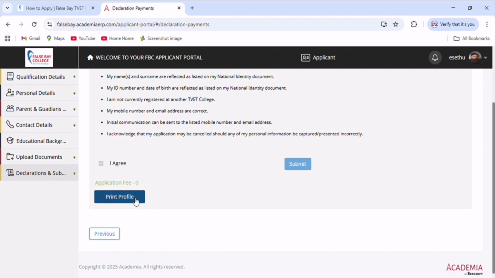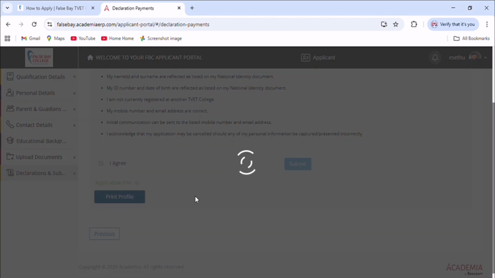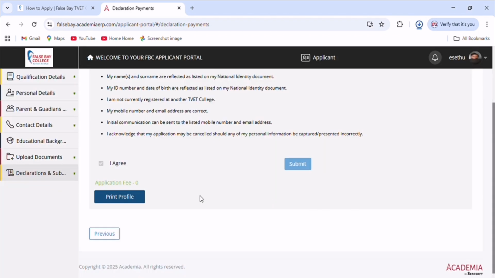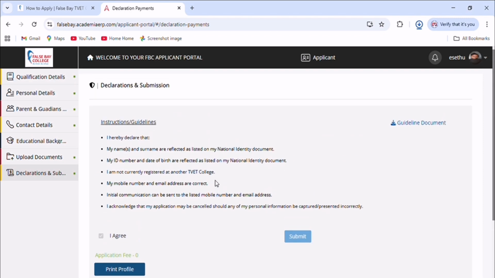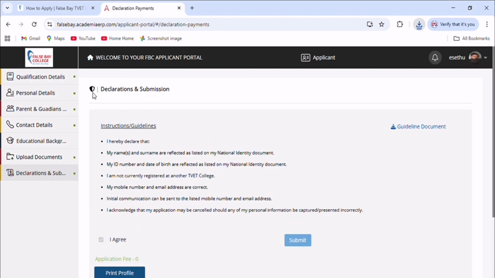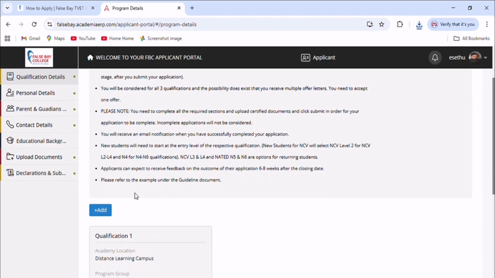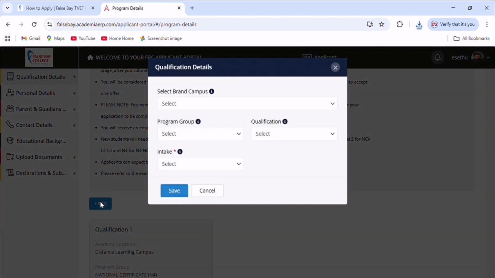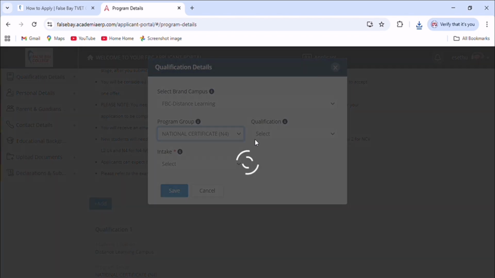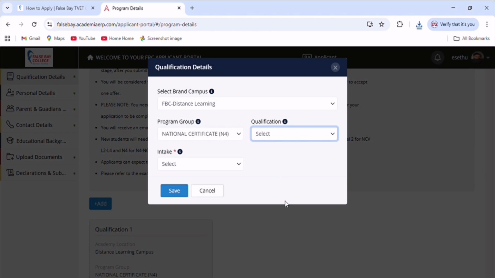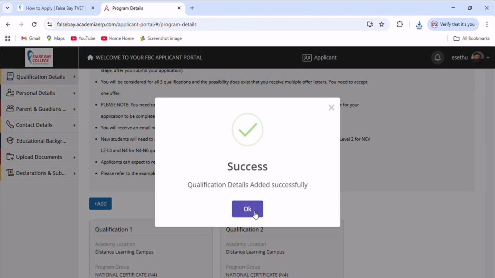You see, guys, the application now is done. And then now, guys, what I'm gonna do now, I'm gonna add other qualification, other courses, because remember I just added one course. So now I'm given chance to add another courses because I'm done with filling everything that was needed. So you are allowed to choose maximum of 3 choices. So I'm gonna add my second choice. After then I'm gonna add my third choice.